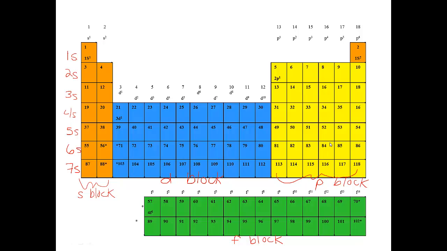So the S's and the P's are the same. Where you have to be aware and say, here's where something's a little weird. This is a 3D, even though it's in the 4th period. But this is the first time we have a D block. So these are 3Ds. This would be 4D, 5D, 6D. Where's the first place we have F's? Down here at 4. So this would be the 4F and a 5F. So down this, these would be 3P's, 4P's, 5P, 6P, 7P.